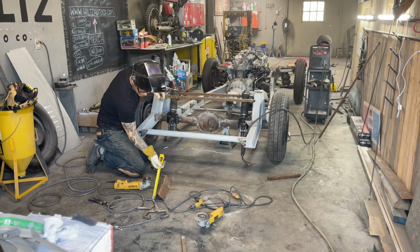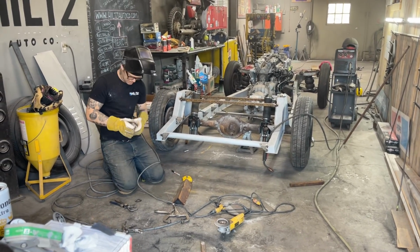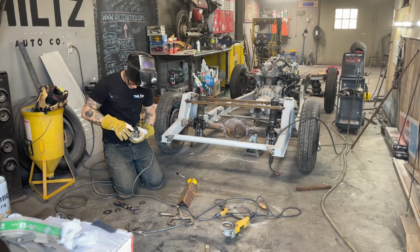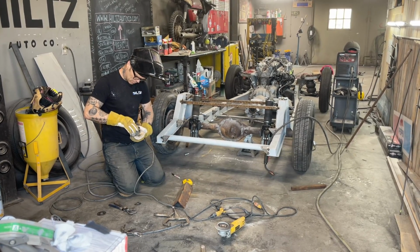Nine and a half. 9.5. I used that sucker up, I did. A little bit dangerous there it was, but sometimes I live dangerously with the grinder disc. Keep her straight, hold on to her.